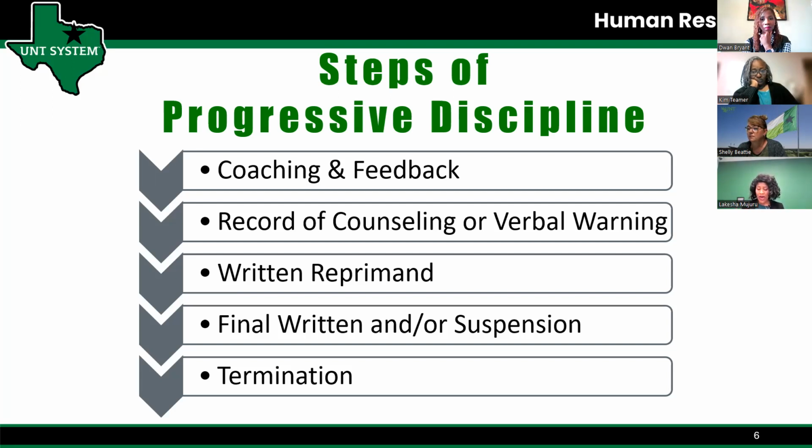So just to go back to when we're going through the progressive discipline, what are we wanting to look at? We want to make sure that, like I said, the employee has had an opportunity to respond to the situation that's taken place. What type of action would be reasonable and consistent based on the situation that's taken place, and is there documentation on previous attempts to correct this behavior? So that's where that supervisor file comes into play.